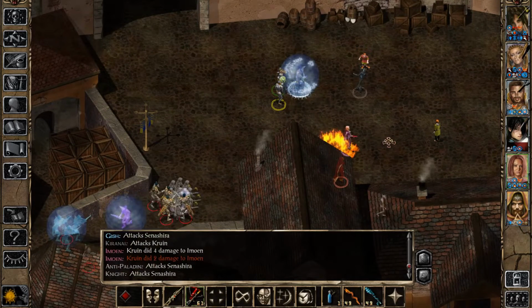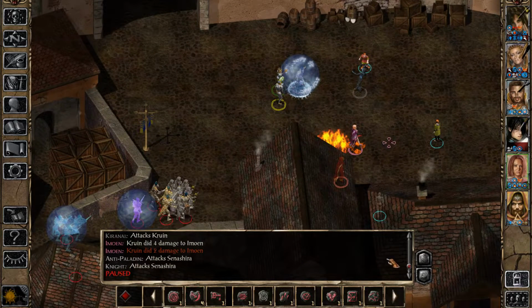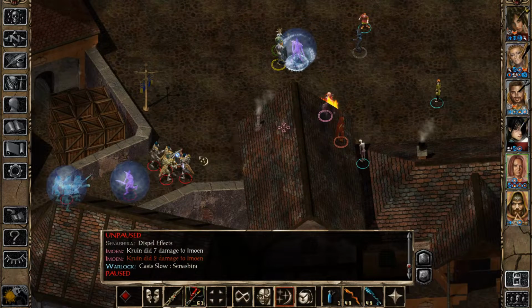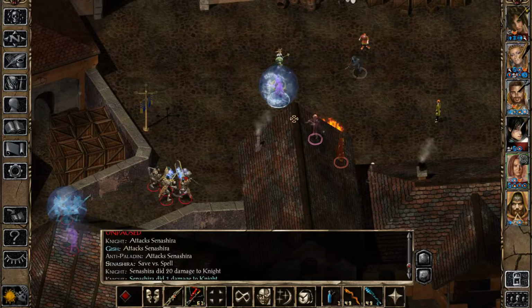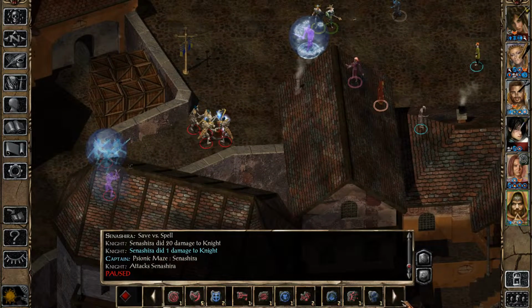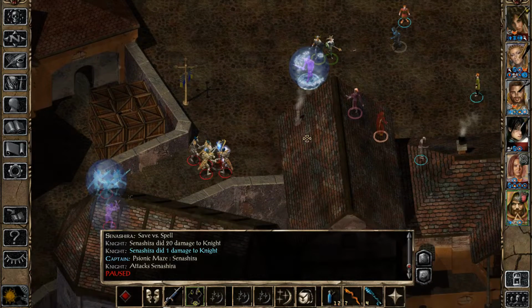Alright, let's pull him on back a little bit. Okay, she doesn't have any protections left. Actually, what we might do is just try and throw a little Remove Magic onto the other guys, although they did get their mirror images dispelled now. So let's have a nice little Horrid Wilting on them. They should be pretty susceptible to that.